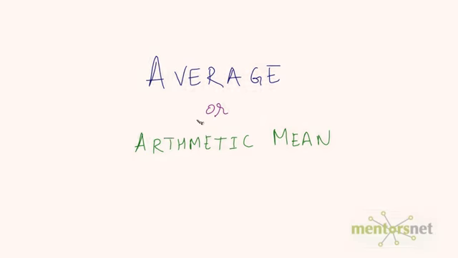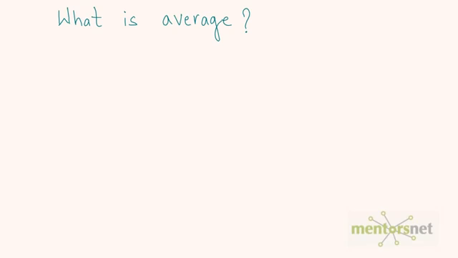In this video, we are going to talk about average, which is also known as arithmetic mean in the mathematical world. So you must have heard people talking about the average salary of employees in an organization. So how do they calculate the average salary of employees? Let's say that we have 3 employees and they have salaries of 10,000 rupees, 15,000 rupees and 20,000 rupees. What is the average salary of these 3 employees?